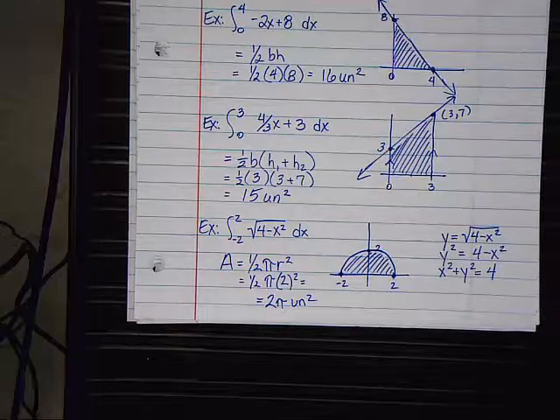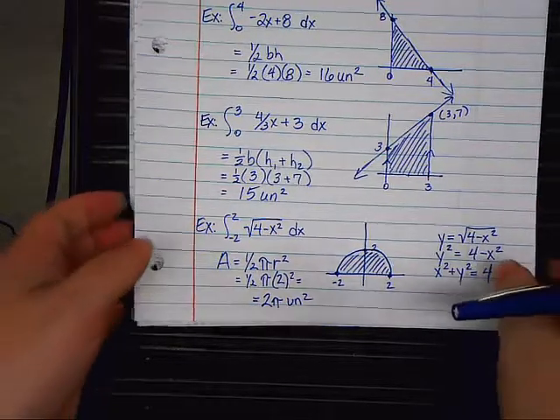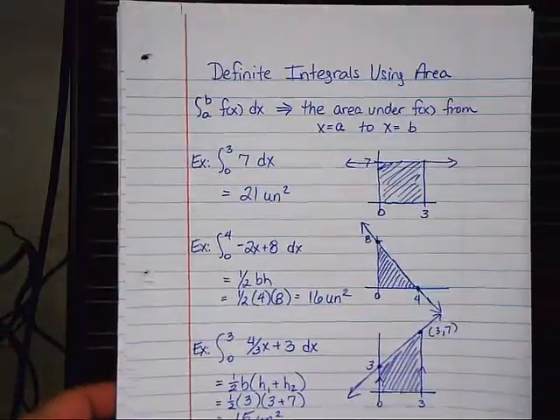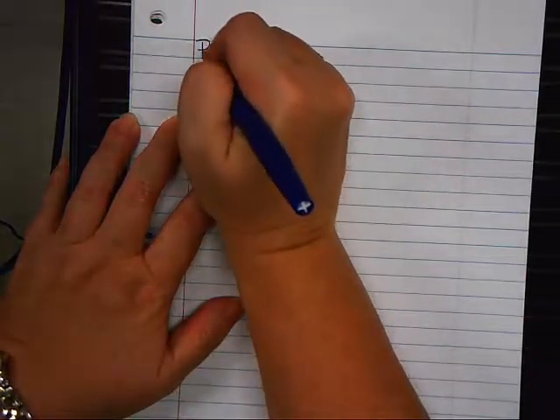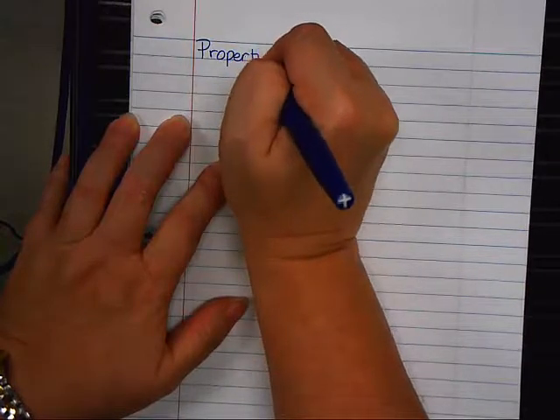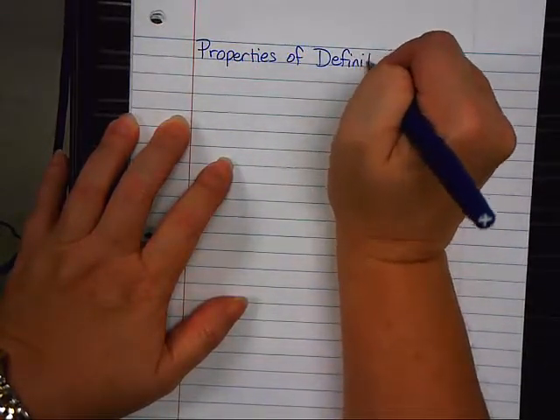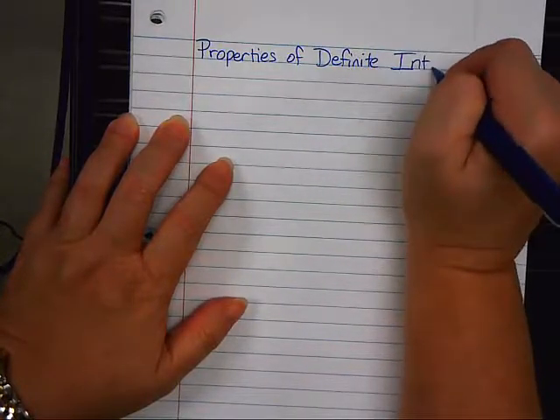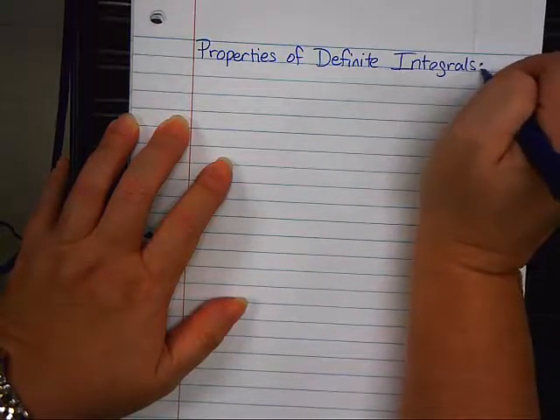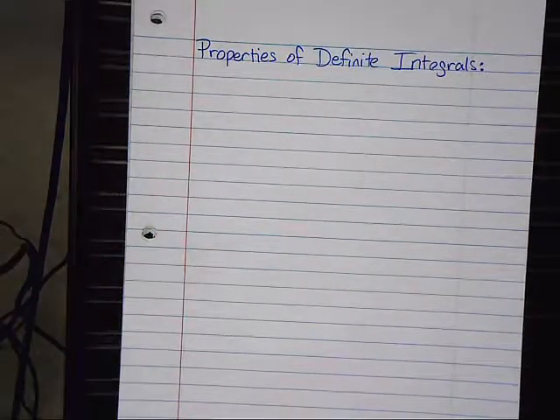Okay. Now we're going to do a second topic, which is dealing with properties of integrals. What are you allowed mathematically to do to integrals? That's what I want to talk about next. Like I said, this is not very hard. It just looks kind of funny. Properties of definite integrals, and there are 5 of them. We're going to write the 5 properties down, and then we're going to do an example dealing with them.